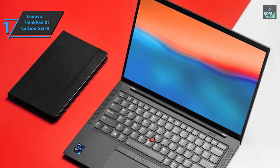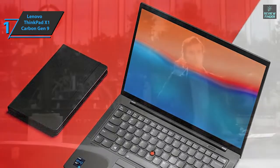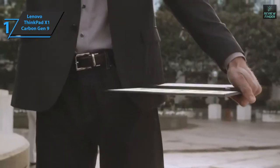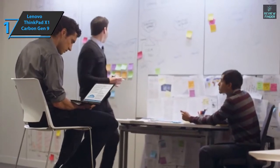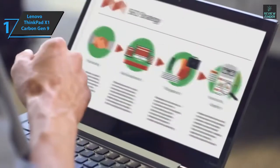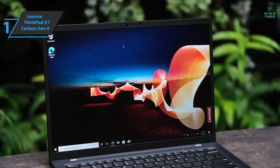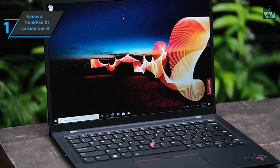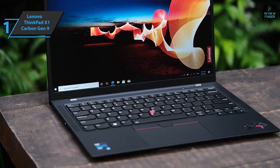Finally, the keyboard is resistant to spills, which is a significant advantage over other laptops. The 9th generation X1 Carbon keyboard has all the features of a ThinkPad keyboard and is extremely comfortable to type on. Curved keys, enough space, and a long stroke of the keys make long working hours more bearable. As for ports, we're looking at two USB Type-C ports, Thunderbolt 4, two USB Type-A slots, an HDMI 2.0 standard, an anti-theft slot, a nano SIM slot, as well as a 3.5mm audio jack.